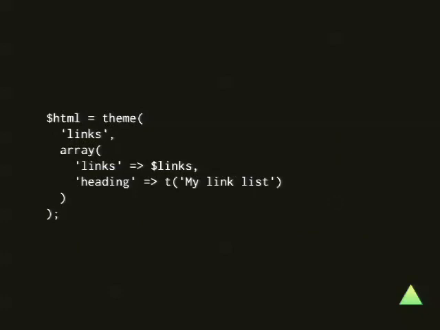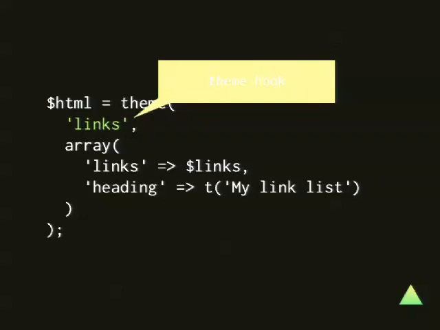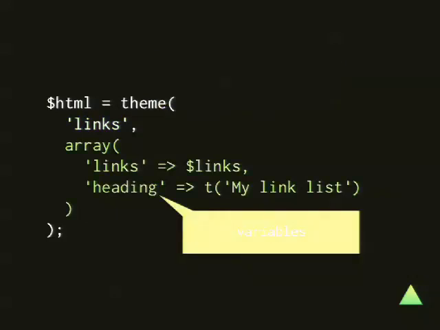The theme function has two parameters. The first is the content — in this case 'links' — and we call that the theme hook. It tells the theme function what you're going to give it and how it should do something with it. In this case it says: I'm going to give you a list of links, and I want it to be themed like a list of links. The second part is called the variables, which gives what should be themed — the actual content, in this case the list of links, and which title you want above it. You saw in the HTML example that there was a title on top of it.